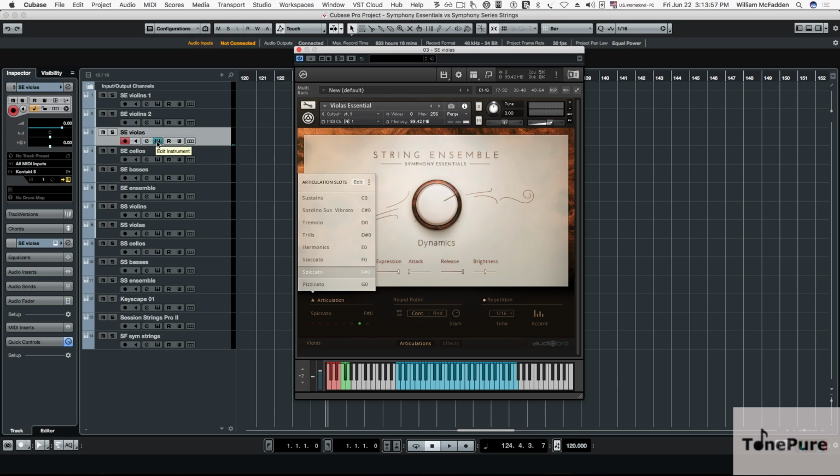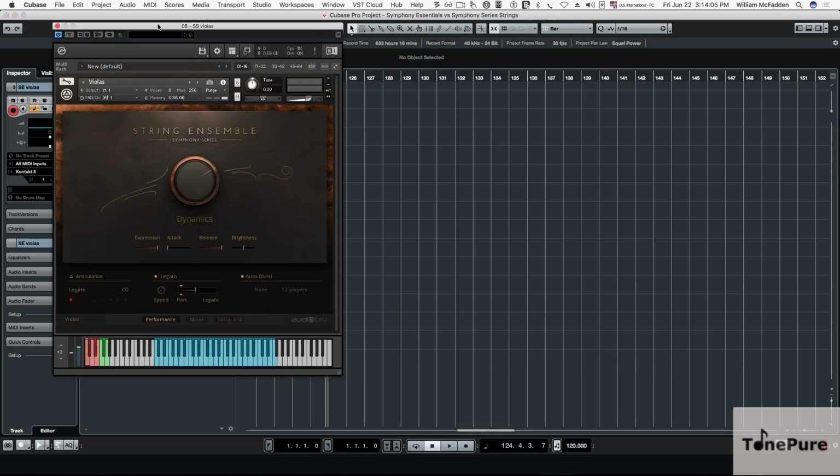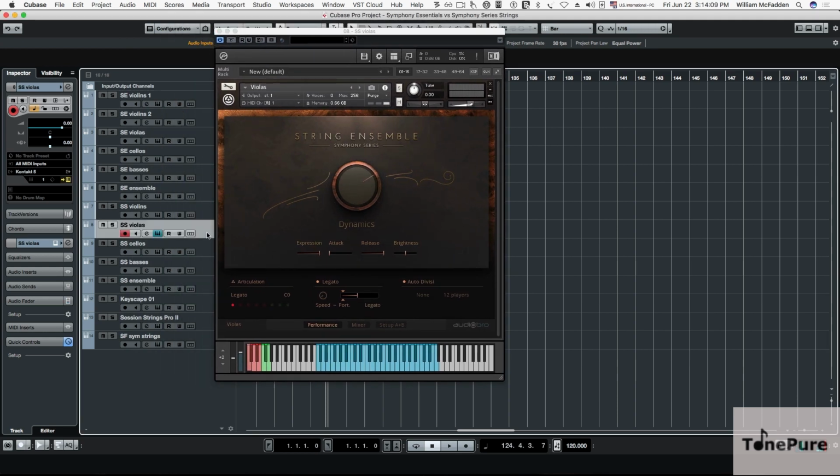And then let's take a look at the violas in the extended version. So there's your violas, Symphony series. Okay, actually we're still focused on the previous one. There we go. And notice in the violas we actually have 12 players. And so with auto Divisi on, if I play 2 notes, I get 6 and 6. If I play 3 notes, I actually go outside the 12 players and get 18, 3 times 6, as opposed to the 2. But that works fine because most scores only have 2 parts for violas anyway.